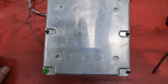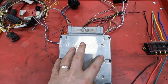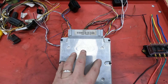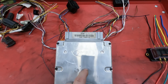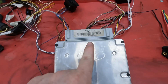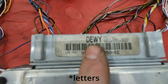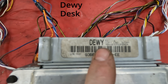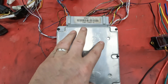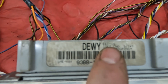What you're going to need is an ECU like this one. This ECU comes from a Mondeo. You can take any ECU you want off of an early Mark 1 Mondeo. My recommendation is that you look for these four codes on here: DEWY, DESK, and DEEP. These three particular ECUs are the Ford EEC4.